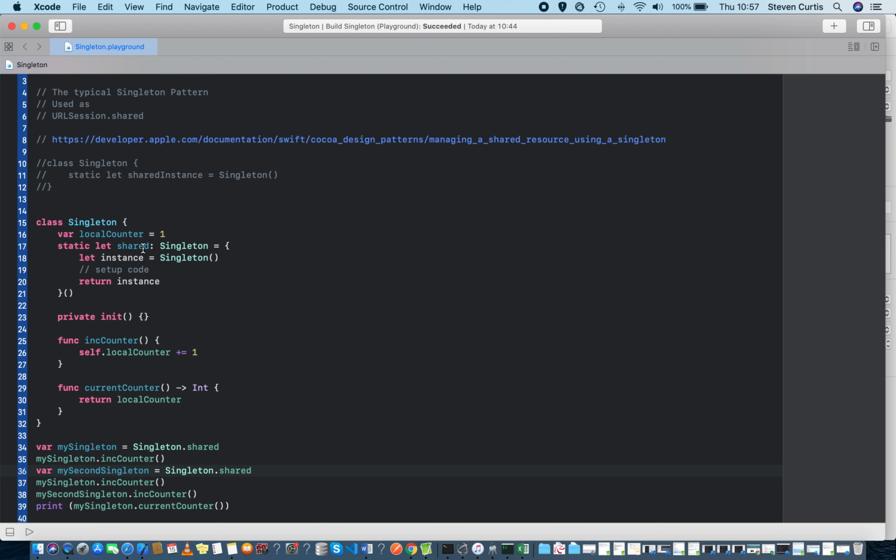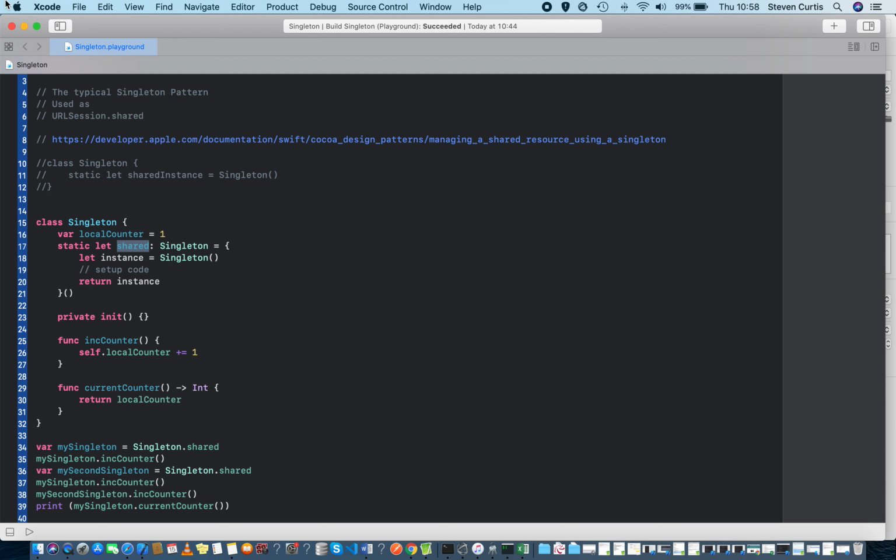Here you've got a counter and the shared instance returns this singleton instance. So wherever you access this counter, it will be the same counter. If you accessed it from, who knows, a view controller, and you add to the counter, and then you traverse to another view controller and add to the counter, it would be the same counter. So view controller A increments the local counter 1, 2, 3. You go to view controller B, it would still be 3, and then you can add to it 4, 5, 6, and so on. This is an example in code of how that might be used.